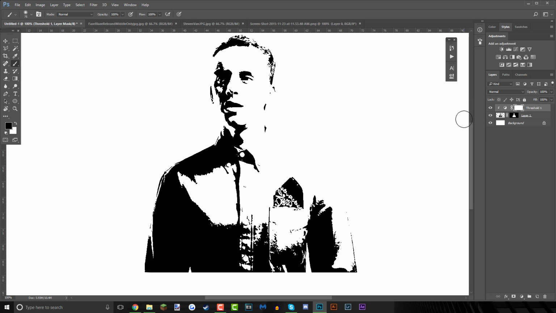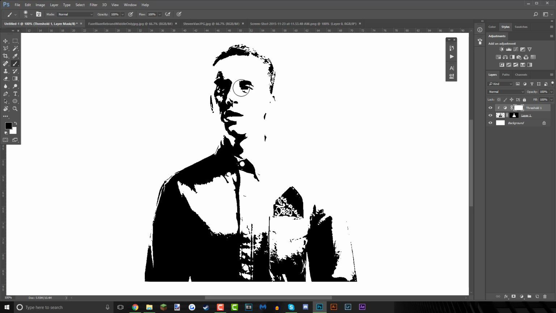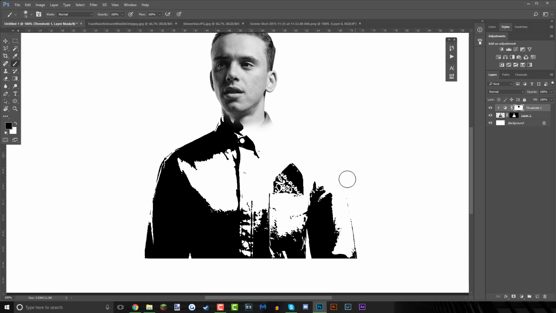But basically, we're going to paint black on this layer mask. So we're going to hide the actual adjustment on the parts that don't look good. So for example, it doesn't look very good on the face, so we're going to hide it by painting black over the layer mask on this threshold adjustment.